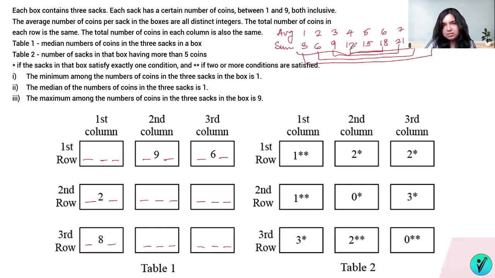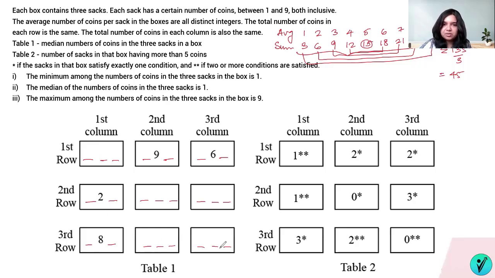12 and 18 is another 30. So that will be 120. 120 and 15. That means the sum is 135, right? Now 135 divided by 3 basically will give me a value of 45. That means the sum in every row and every column should be 45. So the first row, the numbers should add up to 45, and also the first column, the numbers should add up to 45, right?